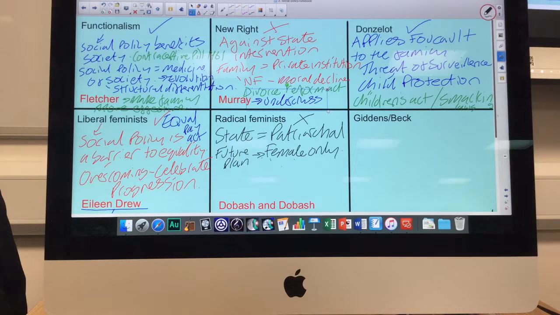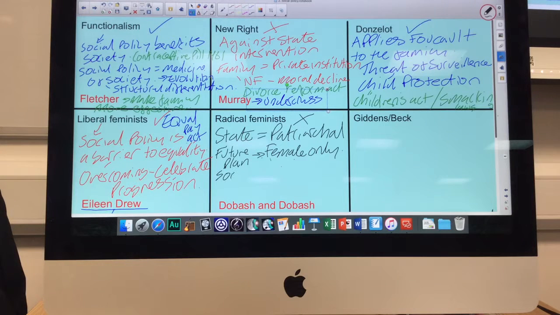Let's say, for example, Fahima became a radical feminist. I don't know, maybe you are. But let's say Fahima, inspired by radical feminism, went down to see David Cameron and said, "Here, Dave, I want a female-only society. What are you going to do about it?" David Cameron is not going to support Fahima in her wishes, and therefore they don't see the need for social policy. Social policy will not help radical feminists achieve their goal.